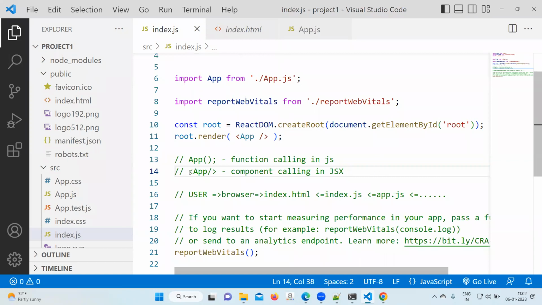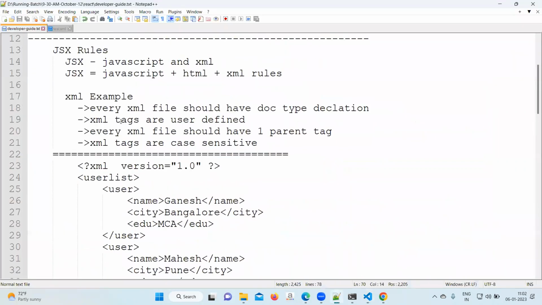You saw what is the meaning of XML, and inside the XML, what are the rules and regulations. XML tags are case sensitive. XML will have a file declaration. XML will have user defined tags. After that, XML tags are case sensitive. While writing the JSX code, we will follow these. H1 opened with a small letter will be closed with a small letter only. You will not close it with a capital. Div opened with a small letter will be closed with a small letter only. ABC opened with a small letter, closed with a small letter only, right? And if you open, you must close it. If you are not closing it, it will give you an error.